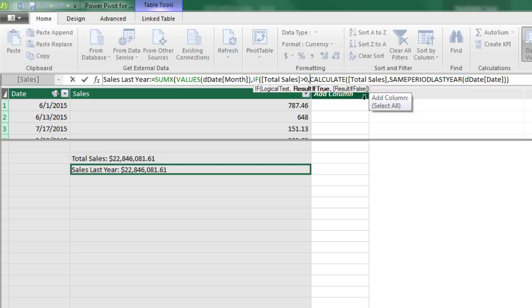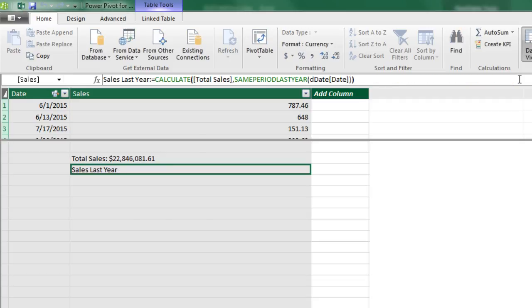If it's false, it'll insert a blank. And that's what we want. So now I'm going to come to the end and close off IF. And that's the expression, this whole IF. Now remember that IF, including calculate, runs over the months that VALUES is delivering for each cell. Now I'm going to close parentheses.